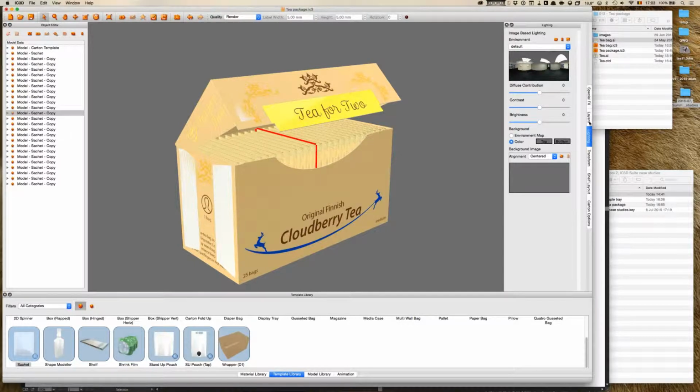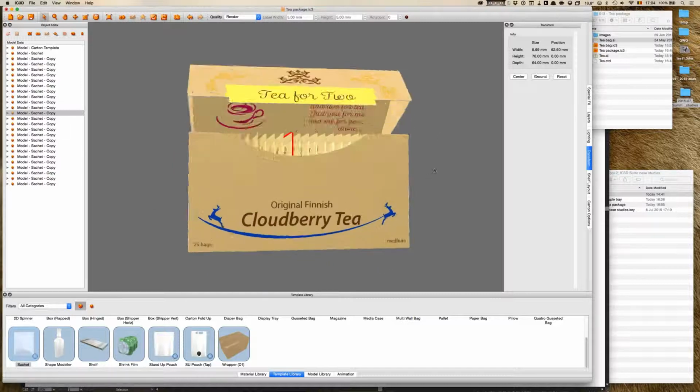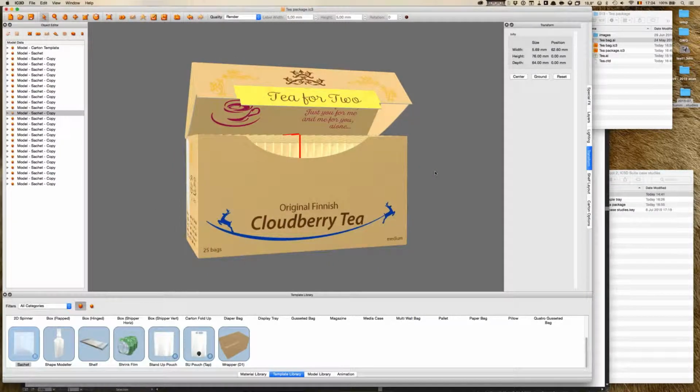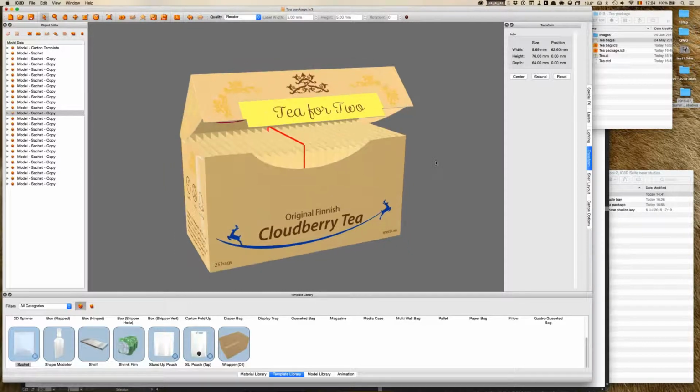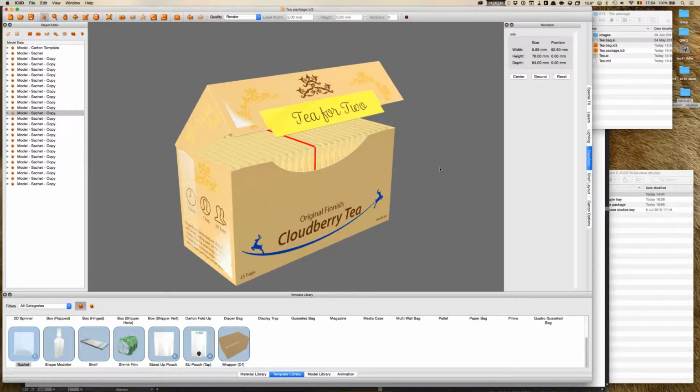What helps is that if you select a tea bag and you go to transform, you actually get all of the dimensions. So you can see that this one is 5.69 millimeters, and that means that all of the tea bags are 5.69 times 25. That gives you the total dimension. You know how big the box is, so in theory you can do the calculations there. In practice, it's often easier to simply do this 2 or 3 times and figure out what the right dimensions are that you want to use.